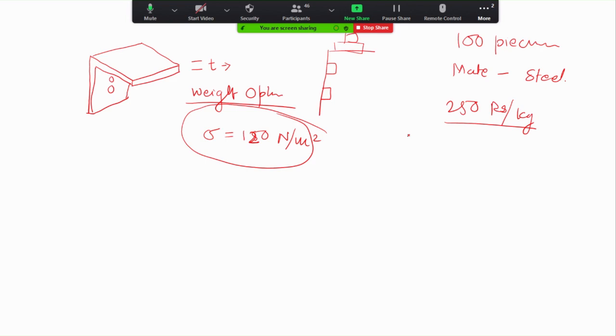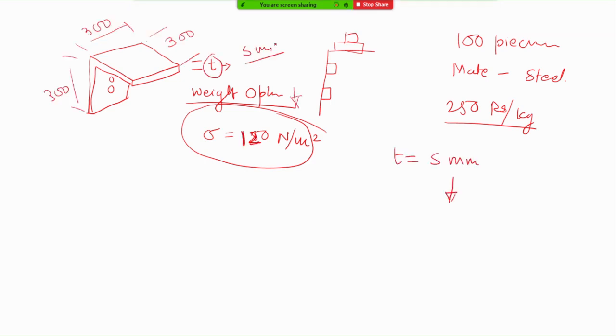First of all, we will define the dimensions for this. I'll assume it is 300 by, this is again 300. Okay, this is 300, and this third dimension is also 300, and the entire thickness is the same, t is equal to 5 mm. I'll start with this model, and I will now optimize this. How can I do it in ANSYS, and how will ANSYS help us do all this analysis.